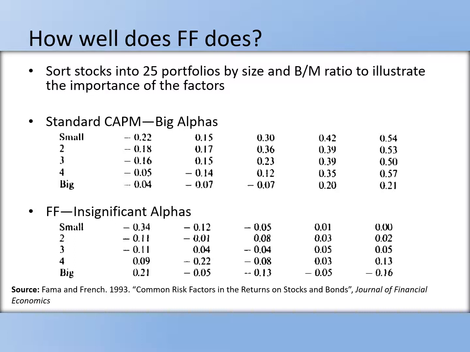Fama-French, with 2 more factors, did a better job in eliminating the alphas. First, the magnitude is smaller. You can see that the magnitudes are way smaller in most cases. And they are also mostly statistically insignificant if you check the original paper. So with the inclusion of 2 additional factors, the model is able to capture what seems to be abnormal return. That's not too surprising, given that we know such correlation exists. From the very first diagram that I've shown you, you know that there's such correlation, and you construct the factor to capture it. So it's not surprising that you will be able to remove what seems to be abnormal return when you do this.